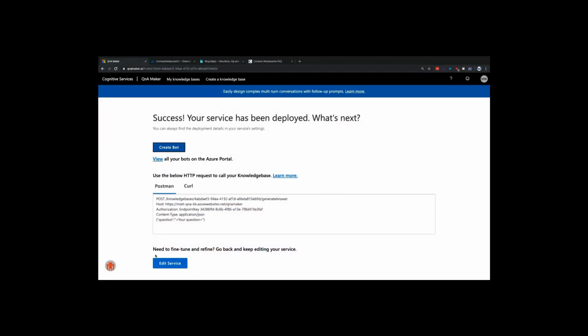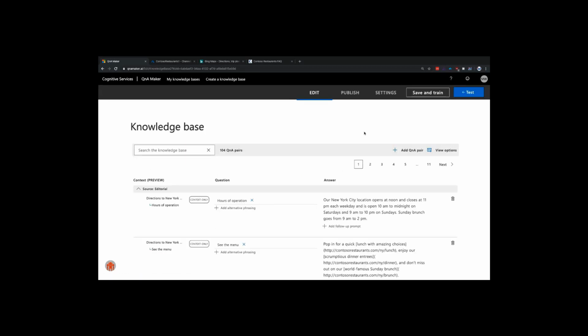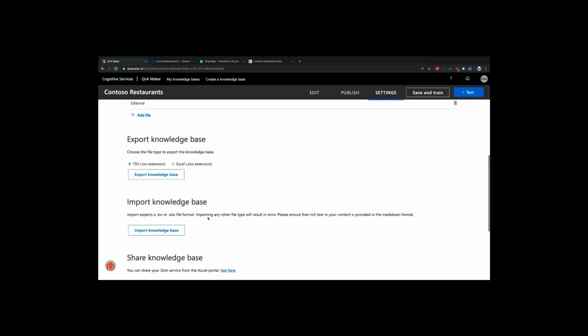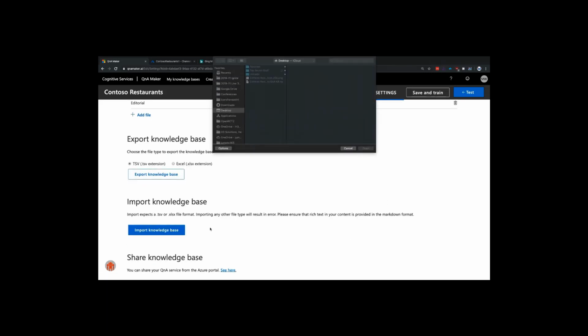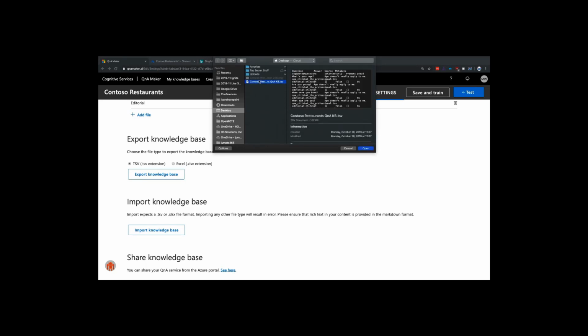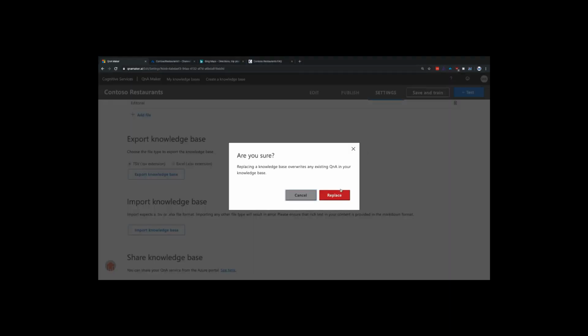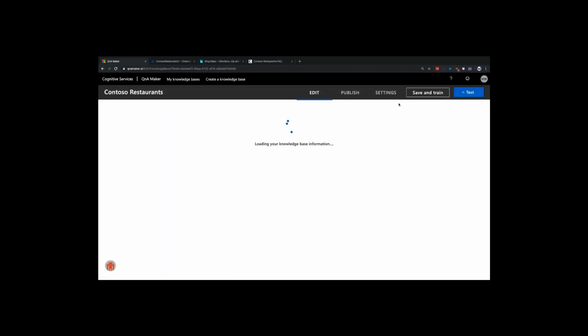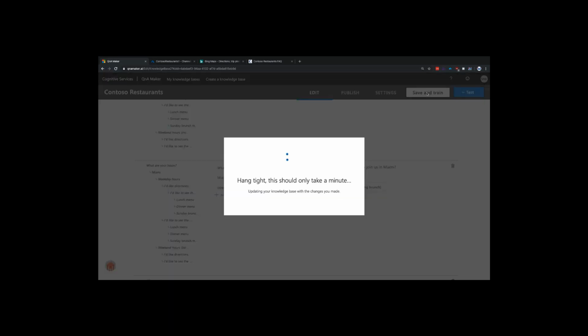So in this portion of the demo, we're going to edit the service. I'm not going to build this out live, but I do have an existing knowledge base that I've built out and I can basically upload it. One thing you can do with QnA Maker knowledge bases is import a tab separated value file and it will overwrite the entire document that's here. This is not the same thing as scraping a document or a web page. This is actually overwriting it with an existing TSV file. So once I import it and press save and train, now I can start asking and answering these questions.